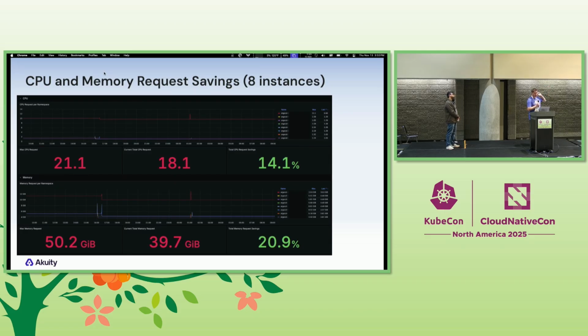If we were to use the smallest instance size that we deploy across 1,000 instances, it would be about 309 CPU requests and about 1.8 terabytes of memory in just request. Switching to Dragonfly across 1,000 instances would bring it down to 100 CPU and about 1 terabyte of memory. So you can see the significant savings just in the CPU request and memory as well. So these are some things that we expected. Let's talk about the surprises.